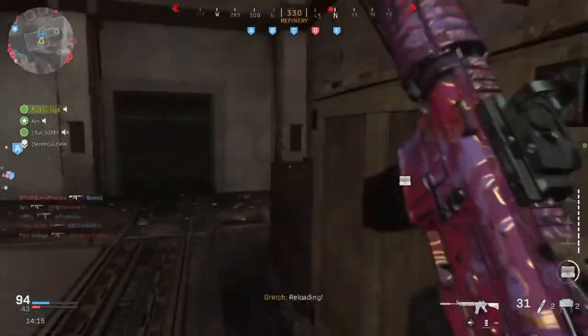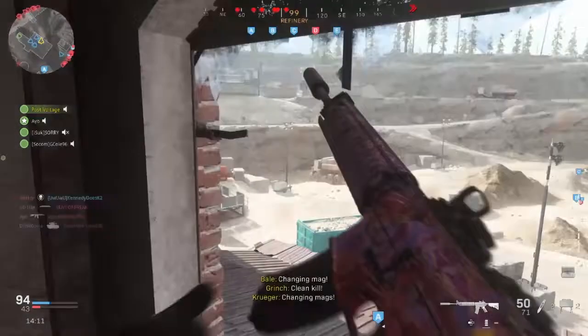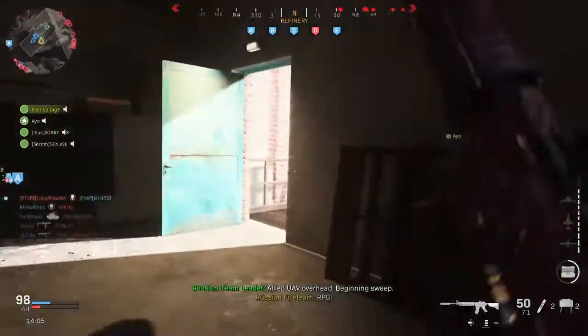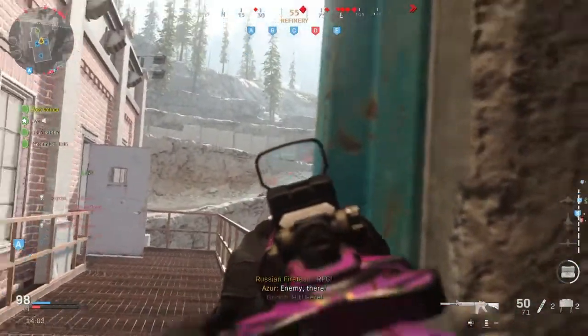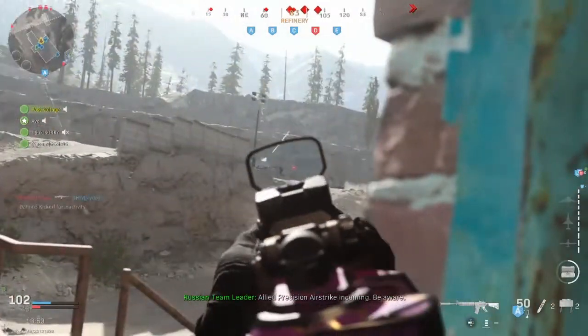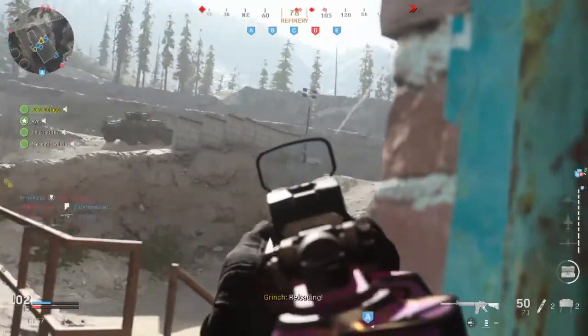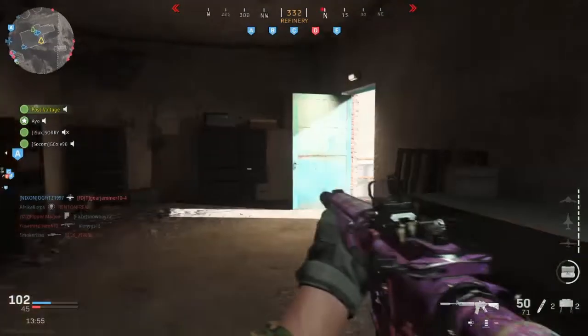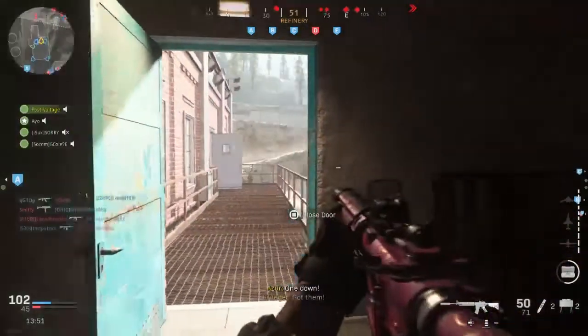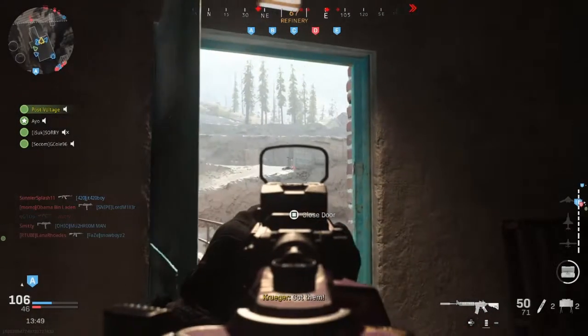Got ammo box? Yeah, there's an ammo box right there. I got it. I'm streaking heavy, bro. Oh, I'm under fire. I'm on a 16. Tank, don't peek windows. Come on, can you leave me alone, bro?